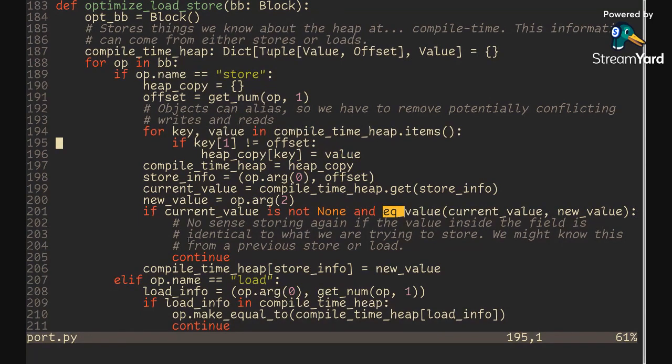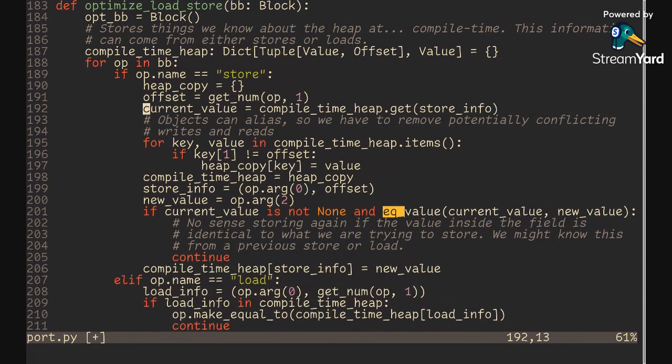So what's happening is that we very nicely clean up the heap, right? So we're cleaning up. We're removing the value that we would need to decide, yes. So you need to do this get before the for loop, right? Okay. Mm-hmm. Now, wait. I don't know if that's correct. I think that's correct, because the store hasn't happened yet, right? So we are asking about information about the heap before we do the store. The store hasn't happened, but we've also removed all of the rights to that field, haven't we?